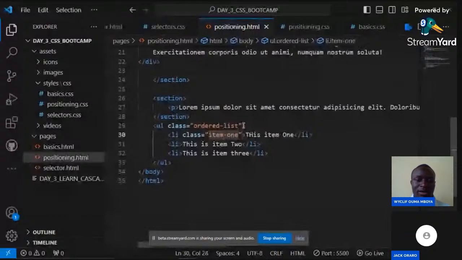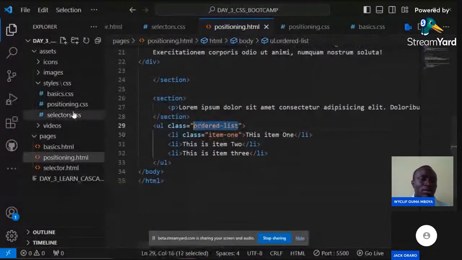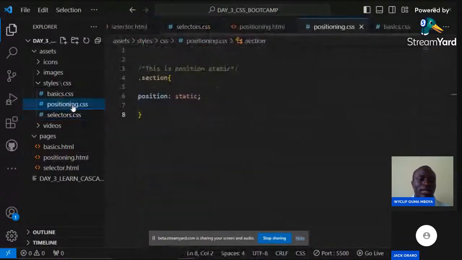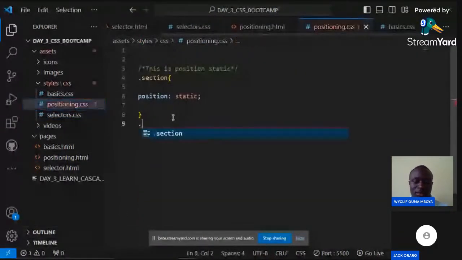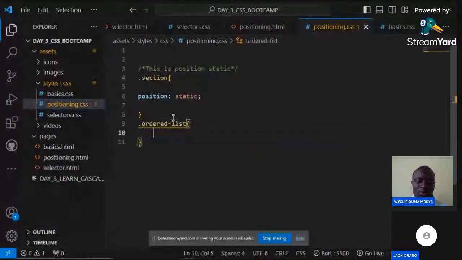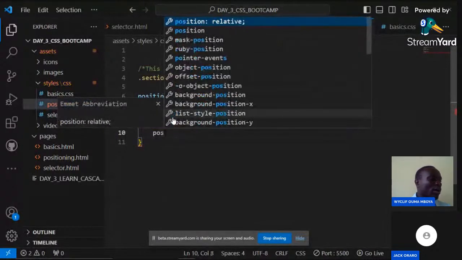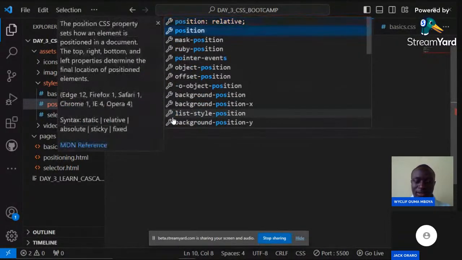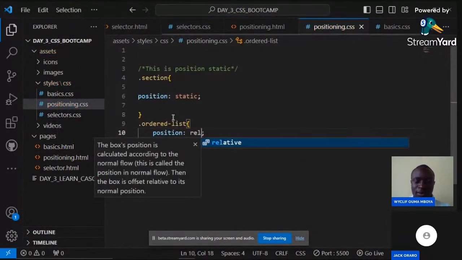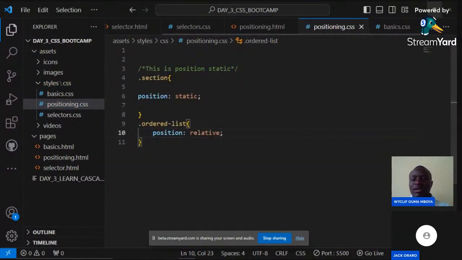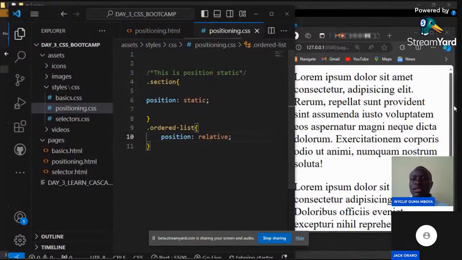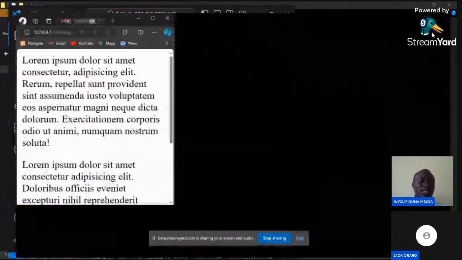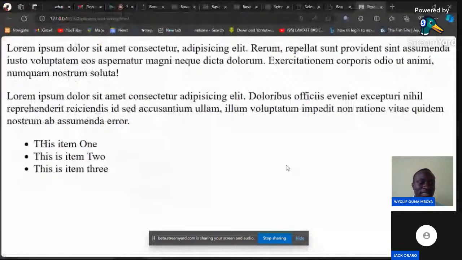Yeah, we can target our ordered list and say position. I'm going to introduce you to position relative. What does this mean? Let us see in our browser. As you can see, our list and items are ordered. This is item 1, this is item 3.